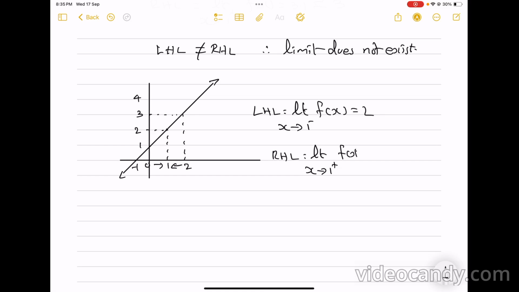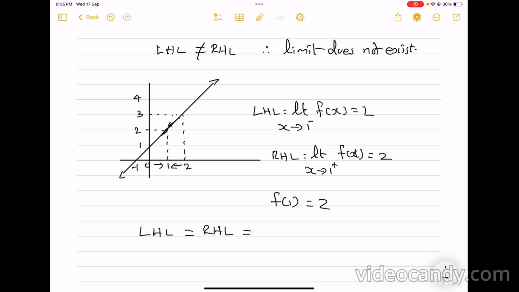That is also here, when you are approaching here, your value here is 2. So left hand limit is equal to right hand limit, and also at that point f of 1 is also there, no break, it is continuous. So you are getting the same answer too. That means your left hand limit is equal to right hand limit, which means the limit exists for this function.